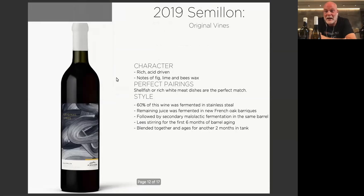All right. The next wine, the Semillon. This is another one of my faves too. These wines are all new to our portfolio at Mt Boucherie. If you've been drinking Mt Boucherie wines for the last couple of years or decades, you'll notice the big change, and one of them is the labeling. You can see the label on the screen, but the packaging itself is different, and the way we're making the wines is different. The Semillon we made previously, which comes from our Okanagan Falls property, was all tank fermented, which means the wine saw no oak at all.